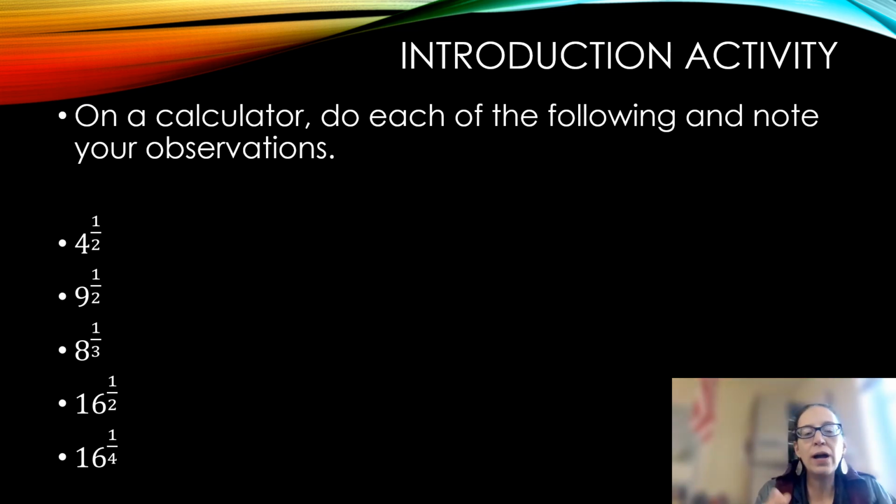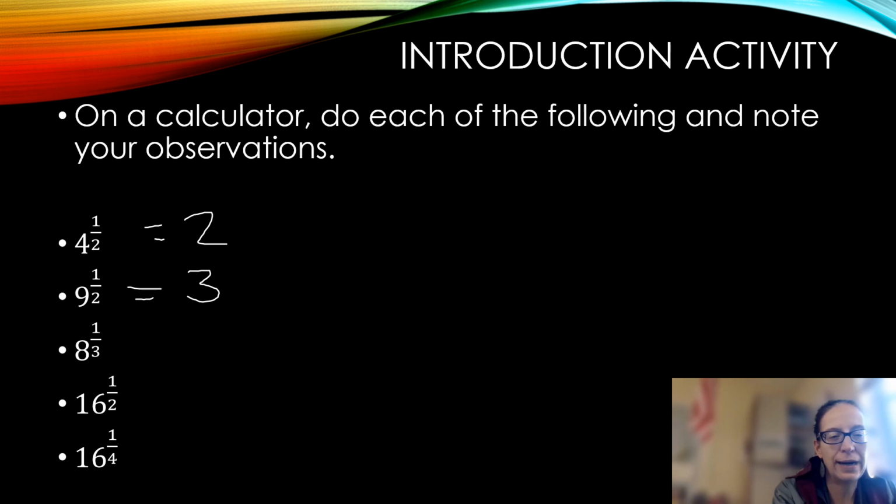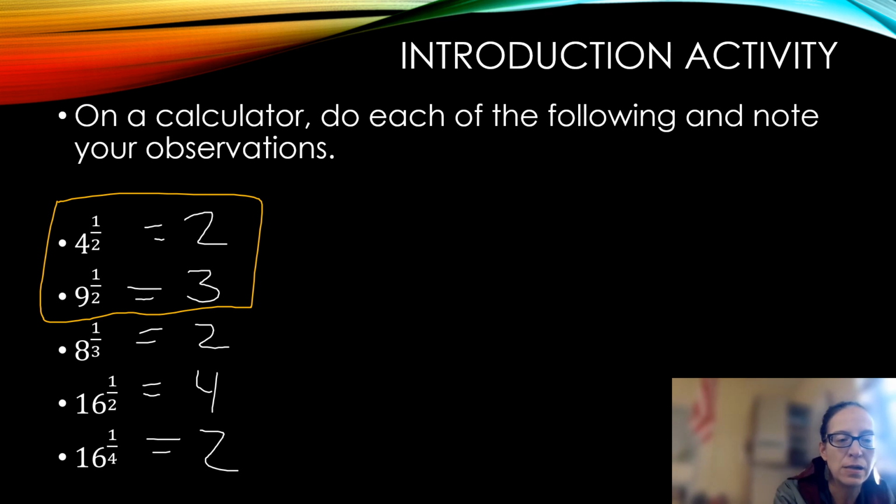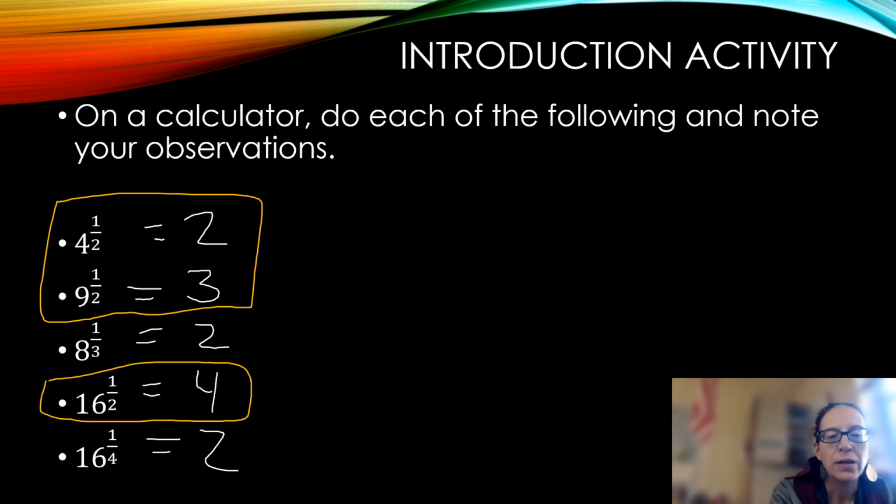Okay, so what I hope you noticed is, first of all, 4 to the 1/2 is 2, 9 to the 1/2 is 3, 8 to the 1/3 is 2, 16 to the 1/2 is 4, and 16 to the 1/4 is 2. And this is note your observations. Some of these are going to be a little bit easier to make the connection than others, but the ones I'm going to draw your attention to are the to the 1/2. So if you take a 4 and you raise it to the 1/2 power, you get a 2.